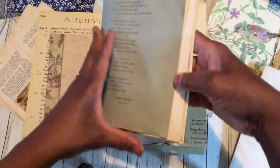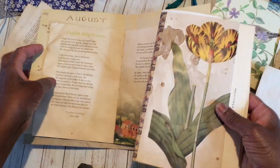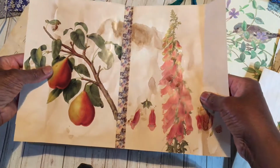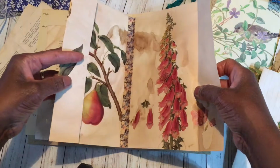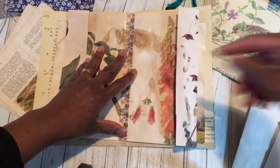And I also saved quite a few of these poems from the poetry section. This one says To Meadows, and this one is English Wildflowers, and I thought that's really quite appropriate for this signature. And I washi together this from the Royal Horticultural Diary that I tea stained quite heavily, and I thought that would be nice for this signature.